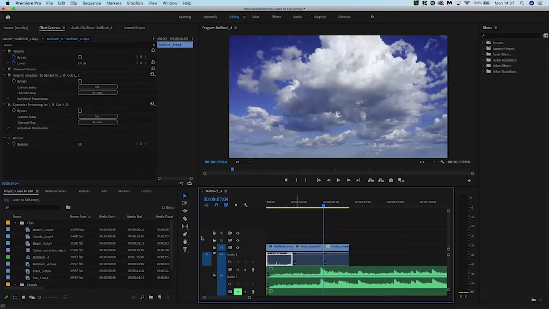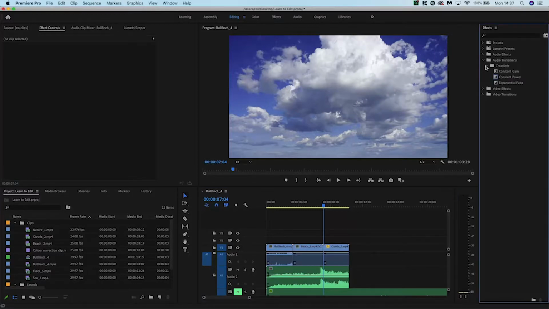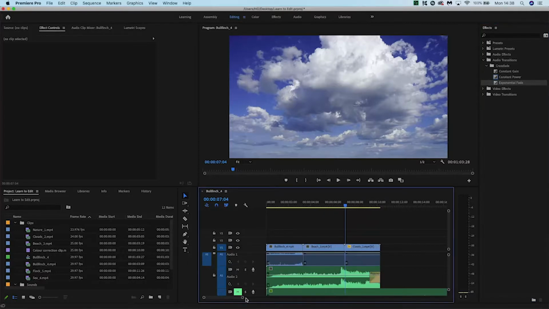And I'm going to cut this audio where the video clips end. So we can go to Effects, Audio Transitions, and under the Crossfade folder, we will see various transitions. I can apply these to our audio clips in the same way and drag them onto our clips. I'm going to apply the exponential fade transition to the end of our clip. This will fade out the music nicely so it does not come to an abrupt stop.